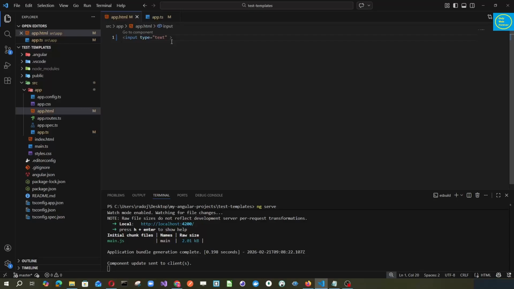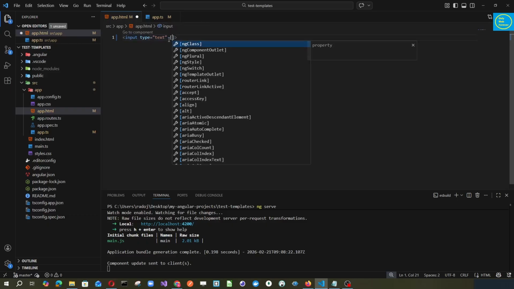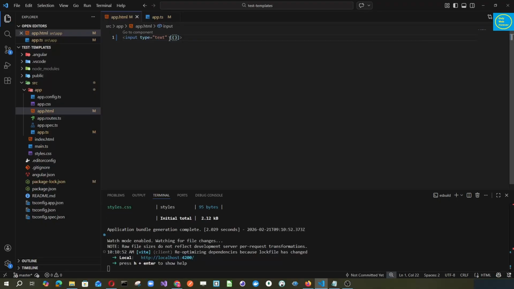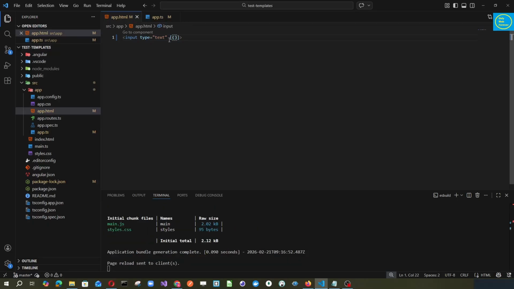The syntax for two-way binding is a combination of square brackets and parentheses. It combines the syntax from property binding and the syntax for event binding. The Angular community informally refers to this syntax as banana in a box. Inside these parentheses, we need to put the ngModel directive, and also here we need to assign the state which we want to update.